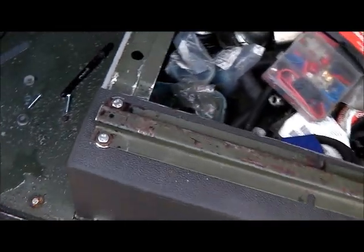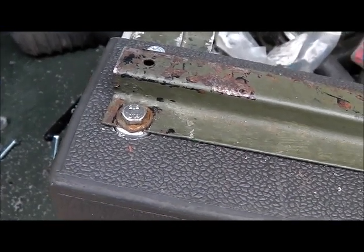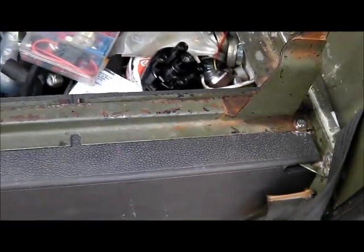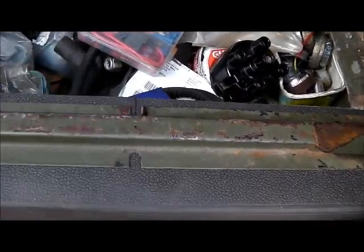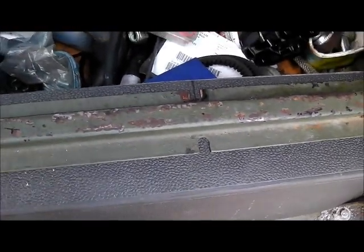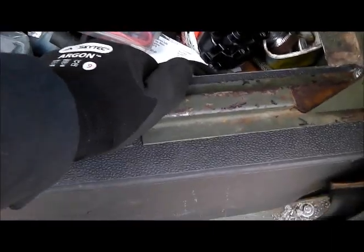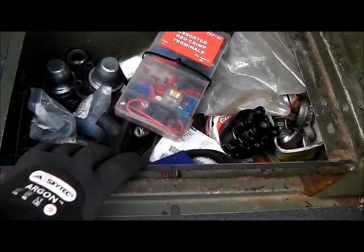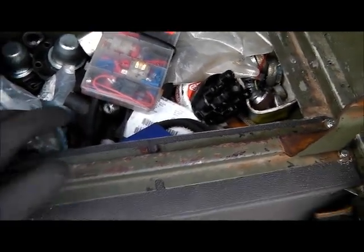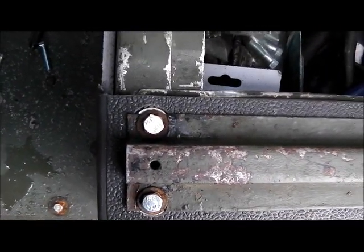Last night I made up some spacers for the seat rails — they're about the same thickness as the mat, 8mm. The idea is that the seat rails bolt down firmly on top but without pinching the mat. Anywhere it pinches, that would spread it and you'd end up with a bad fit after all that cutting. Equally, it's not sitting too high on the mat, so it's supported as well. It's a very dense material, but it means the mat can move around when fitting. I'm just using an old cutter to cut the mat out where the spacers are going.